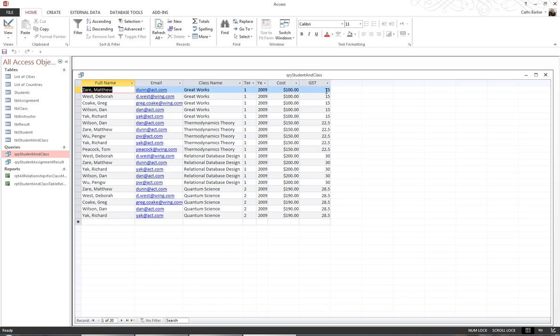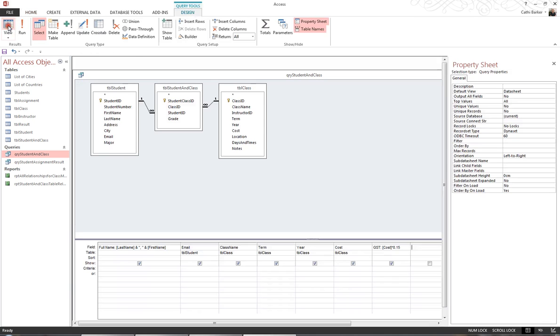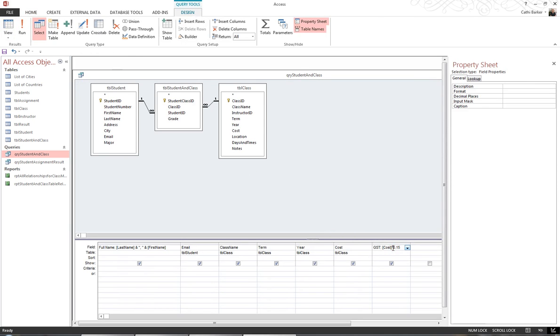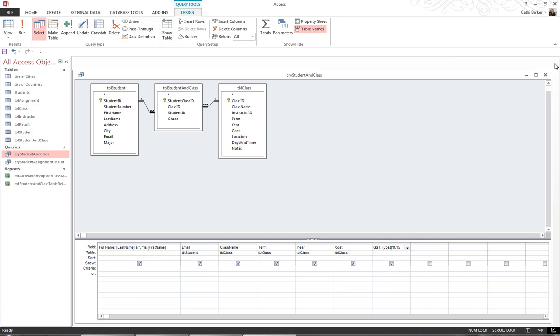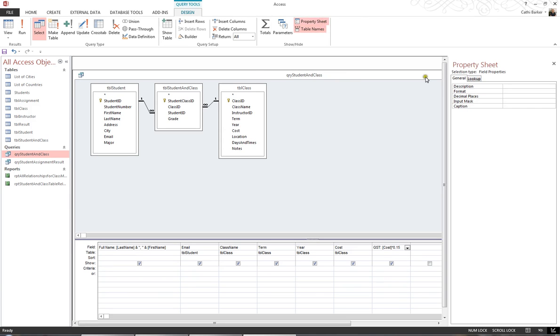But I actually would like to format this calculation so it shows this amount as currency in a dollars format. So I'll hit the View button to the far left of my ribbon, and I'll click on the GST formula, and then I'll use my property sheet to format this formula. Now if your property sheet is not showing, and I'll just close mine so I'm in that situation, what you can do up here in the ribbon is click the property sheet button, and that will bring that up. So while I'm sitting on this function, I'll go to the format property, and I'll hit the drop down, and I'll choose currency. And I'll choose decimal places, and I'll set the decimal places property to 2.